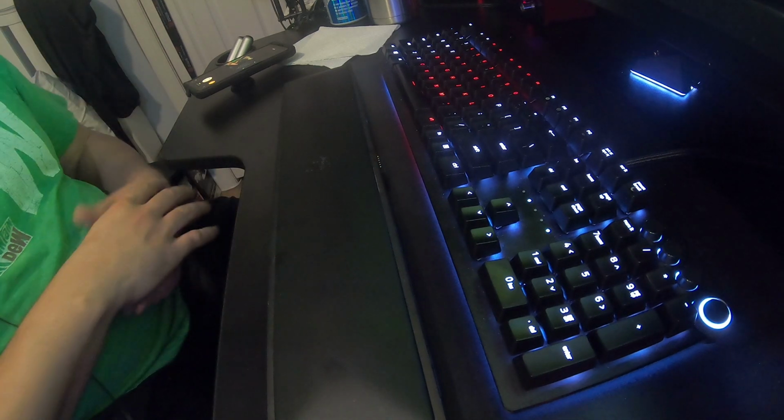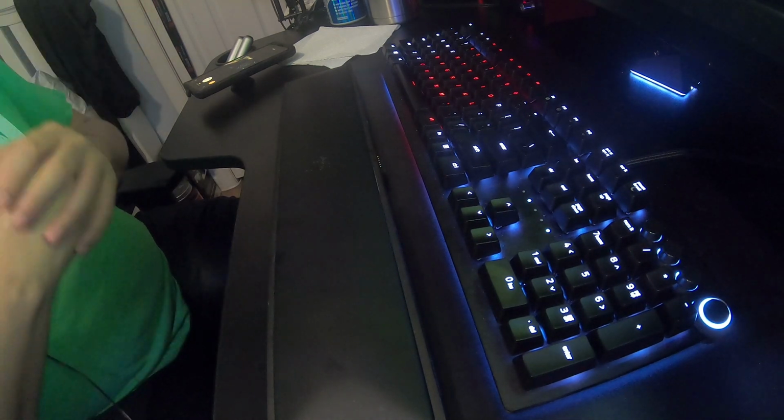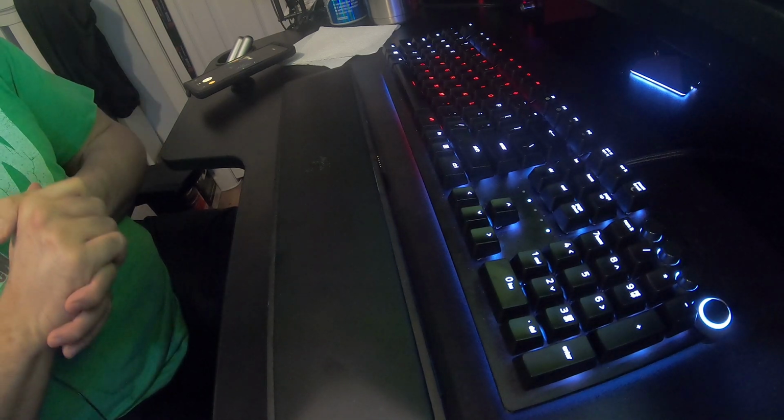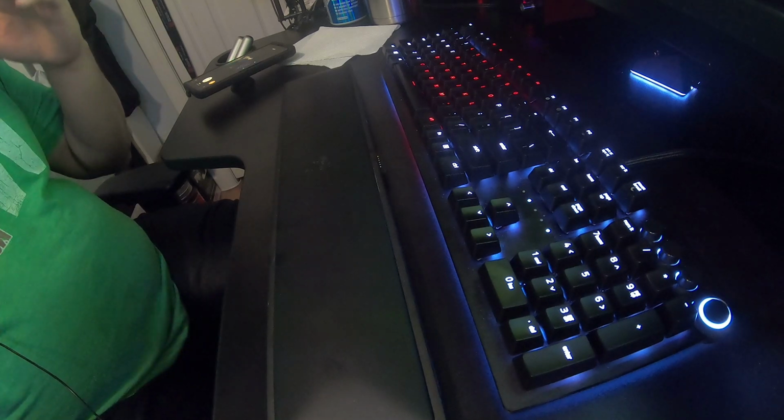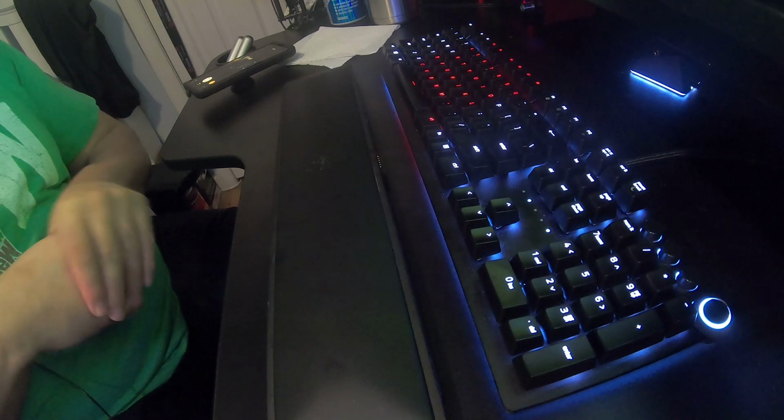Software, of course, uses the Razer Synapse, which if you are familiar with it, you know the software is good. I haven't had any issues before. It works perfectly fine. Now the pricing on this, Best Buy is having a sale for $172.99.